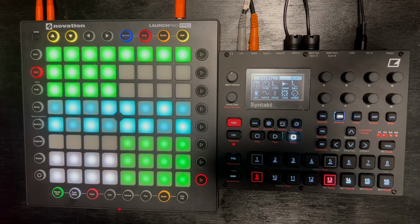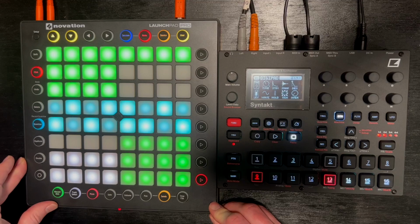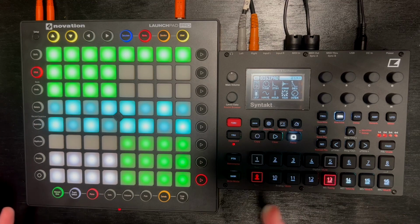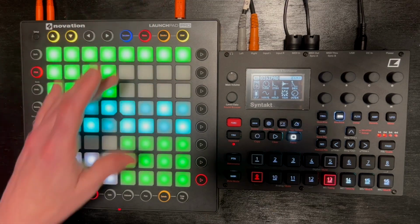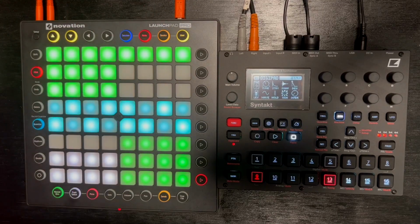Just wanted to bring up one other thing. One of the reasons why this is not something I update all the time anymore is because this is the older version of Launchpad Pro, and the newer Launchpad Pro doesn't support the custom firmware. I've kind of moved on a little bit, but I thought about some ways that this could live on. We could make a separate device that all the Launchpads could plug into via USB, and we could do this sort of thing for any Launchpad because they do have programmability. It's a more basic programmability via special MIDI messages.